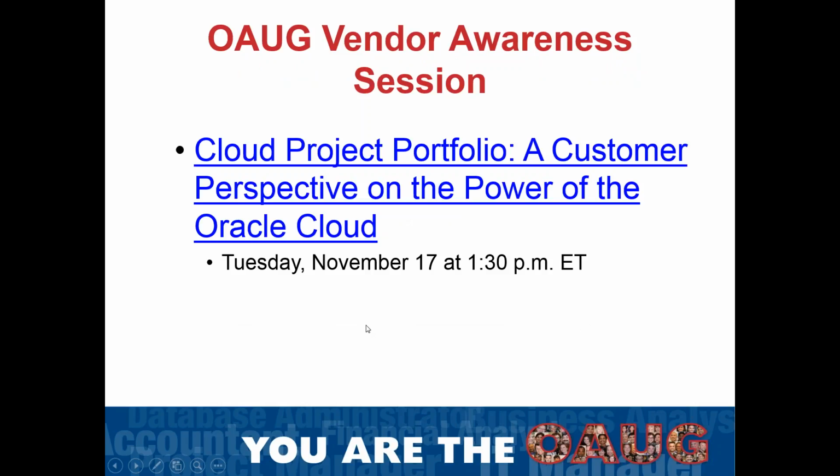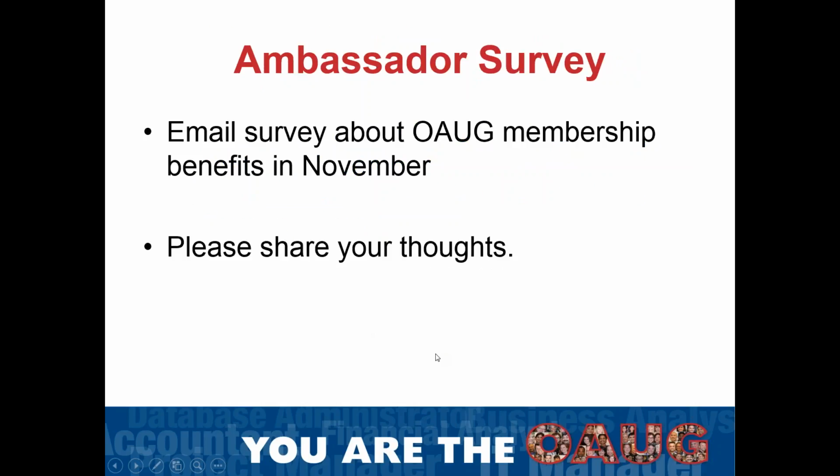Now, there's also an OAUG vendor awareness session coming up in November. Vendor awareness sessions are presented by our associate members, and they are a little bit more commercial in nature than an e-learning webinar, but really good information that these vendors would like to share with you. There is no charge, and if the Cloud Project Portfolio is of interest to you, please do register for that on the OAUG website.